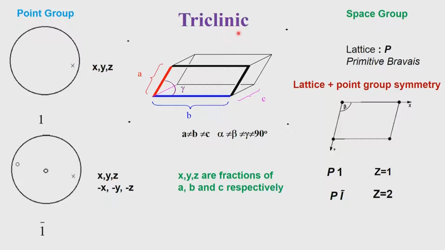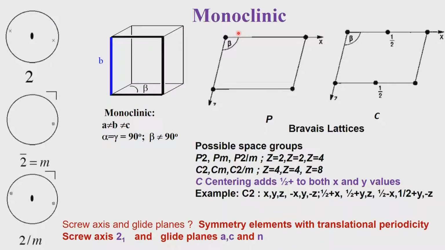Let us see what happens when we go to the monoclinic system. When we go to the monoclinic system, if we look at the unit cell to start with, the unit cell will have this condition a not equal to b not equal to c, alpha and gamma are 90 degrees and beta is non-90. So, one of the angles is non-90, and if beta is non-90, then it means that the twofold axis, which is a compulsory symmetry that has to be present to describe a monoclinic cell, will have to be along the y direction. So, the y axis is the one which is then referred to as the unique axis.